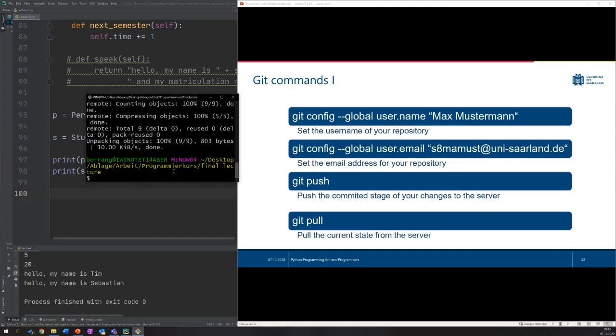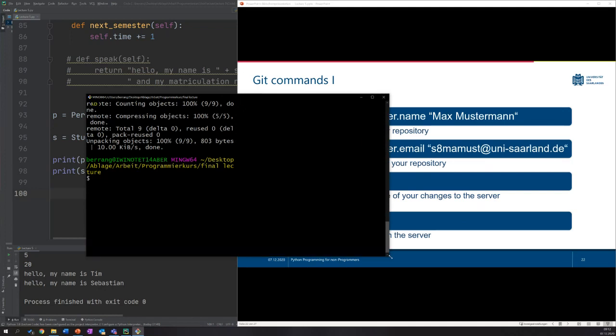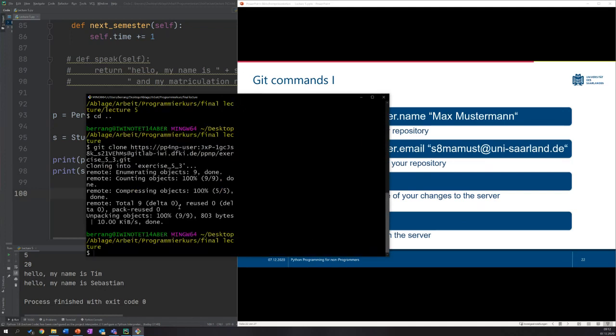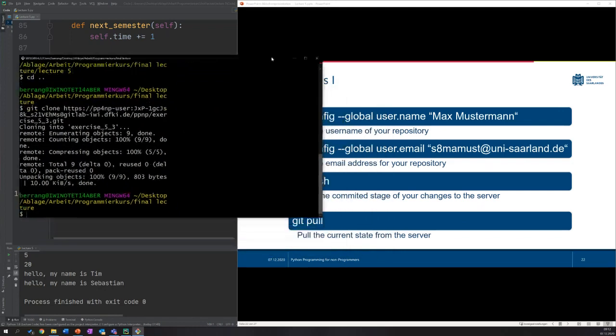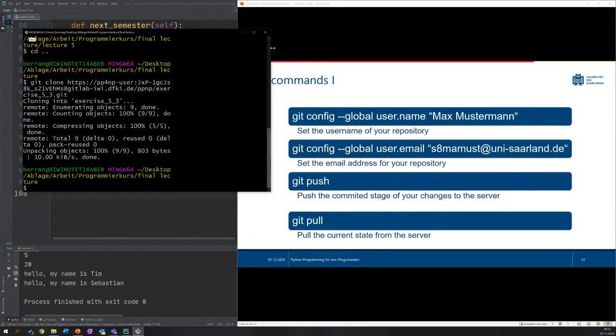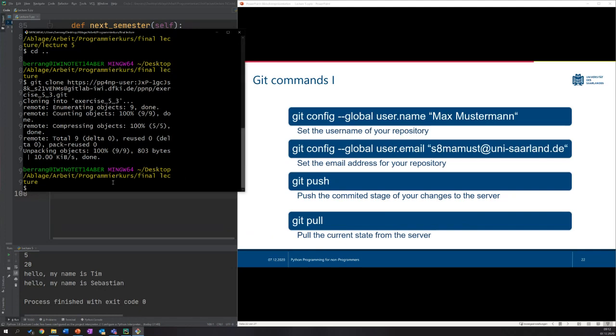This should look like this, so that you cloned everything of the repository, which is nearly empty. There's a text file where you have to do some work. Then you clone this one, and you can make changes inside this repository.